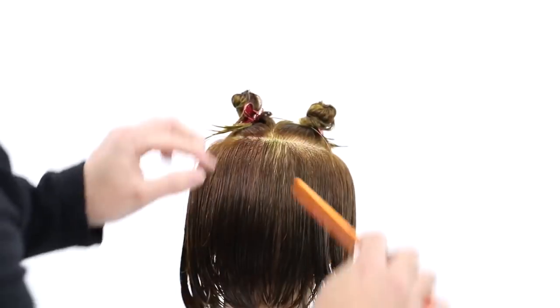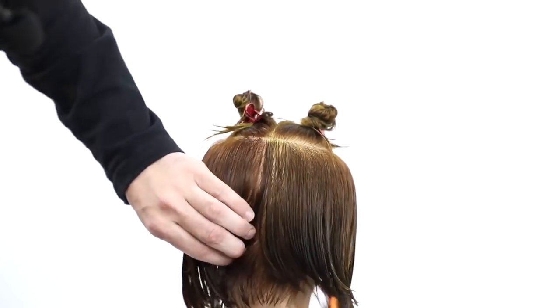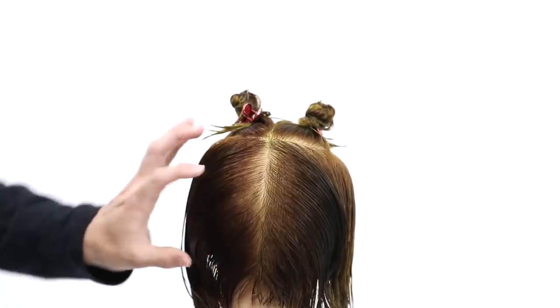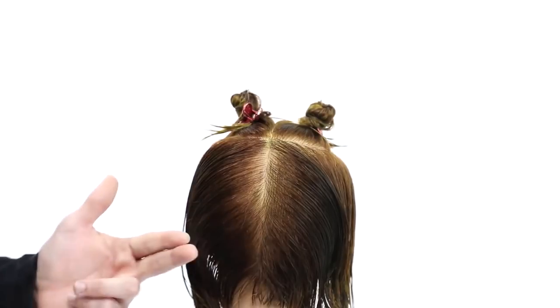The last little bit that I'm going to section down is straight down center back. And I don't really like to overcomplicate sectioning. This is more sectioning than I would normally do. I probably wouldn't section out the sides. I'd go through and cut it, and I would just stay organized for myself.